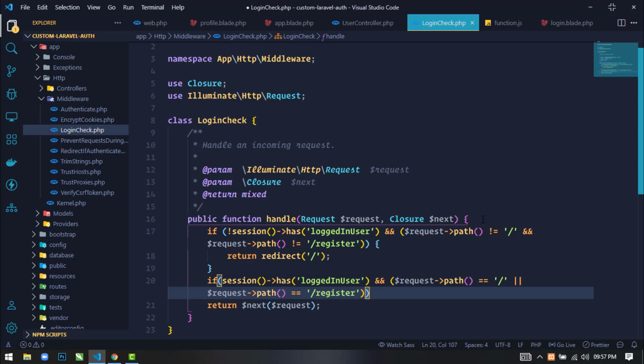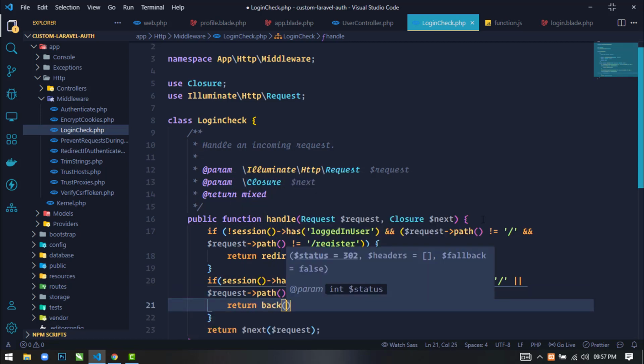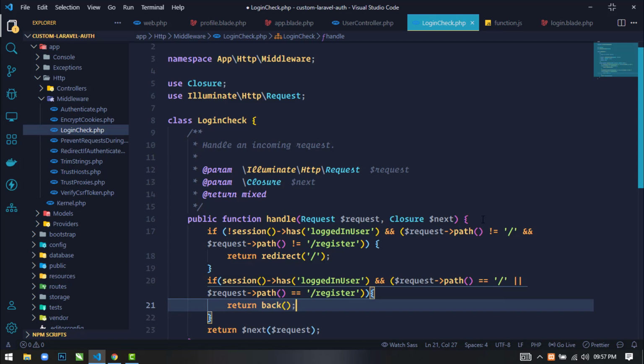So in this case we will use return back. Okay, save this.